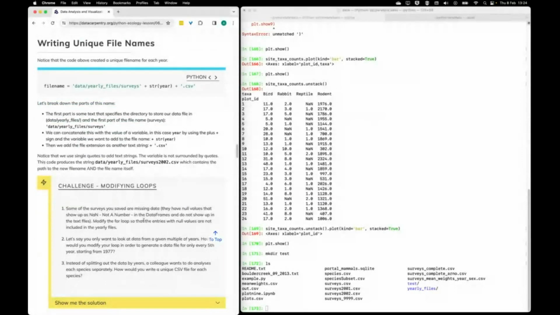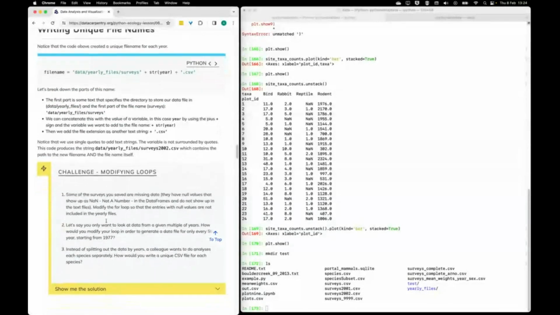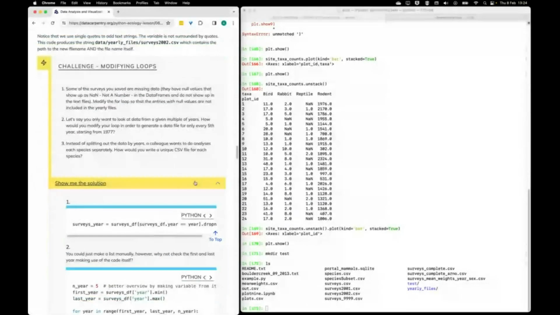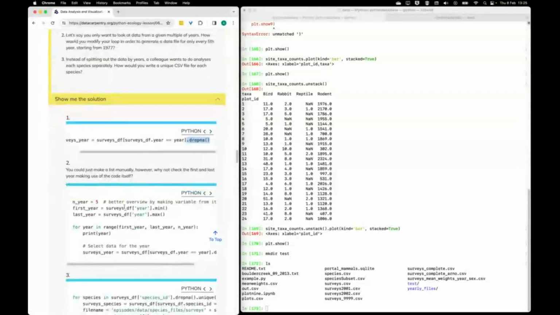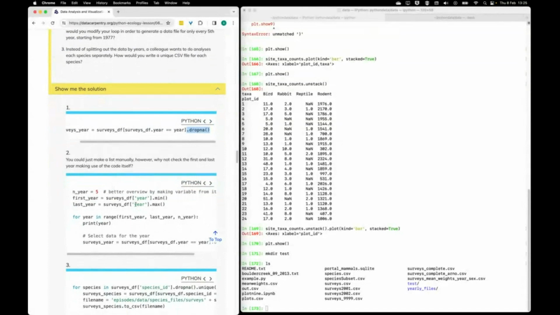One way, for example, we can clean the data by adding .dropna for each year to drop NaNs, get rid of any entries where there are NaNs anywhere. You can also iterate over only specific years, if you want to have some logic, rather than selecting every single year.